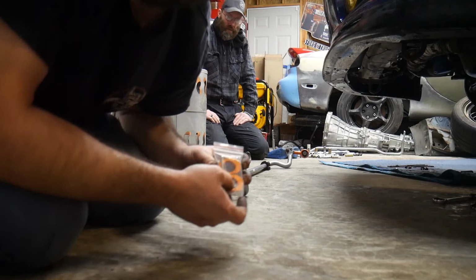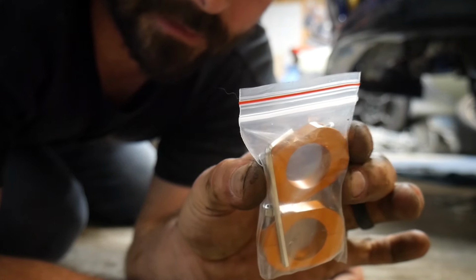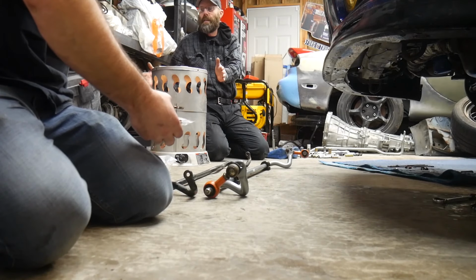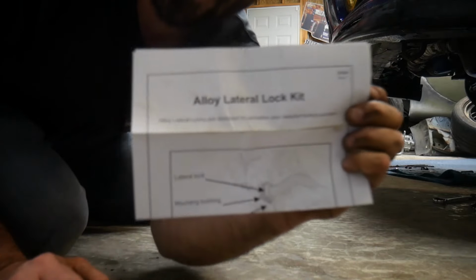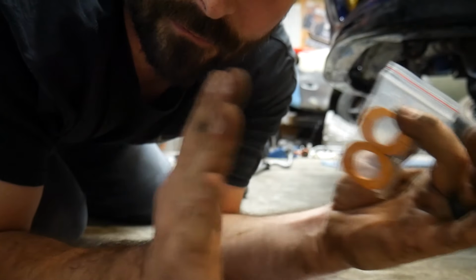So the cool thing about these Whiteline ones is they come with these right here, which are like lateral, not lateral links, what do they call those things? Locating collar. Yeah, like a locating collar. It's a lateral lock kit. So these here will keep the sway bar from going side to side.